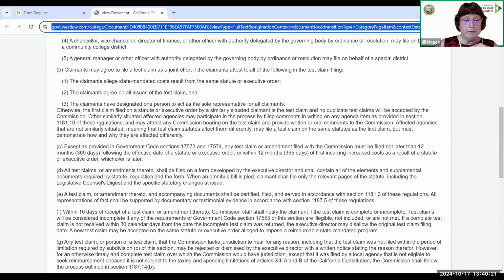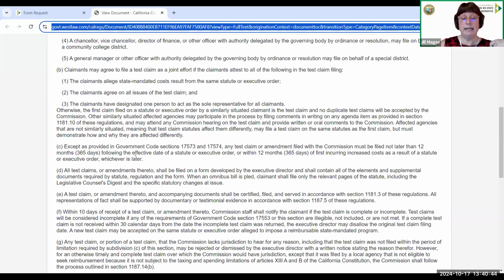But if you keep scrolling down to this paragraph below B3, otherwise, the first claim filed on a statute or executive order by a similarly situated claimant is the test claim, and no other claim will be accepted by the commission. So this is describing the same information that's in the guide.